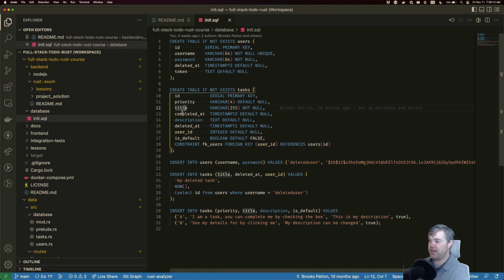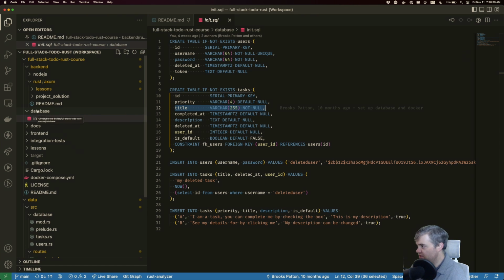So we're going to be creating a task. We'll see, the ID becomes default. The priority is nullable, but we can set that as, I think, an ABC. Yeah, like this. Title. Oh, and I think we can actually see those types in the database, can't we?